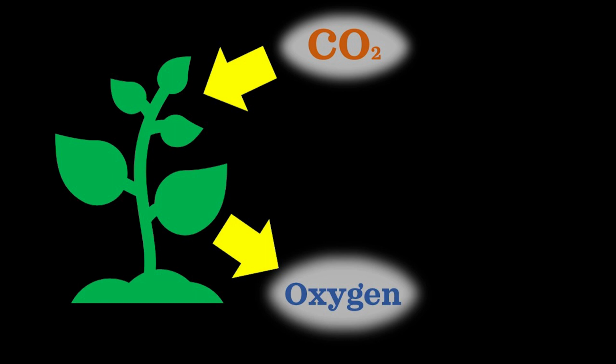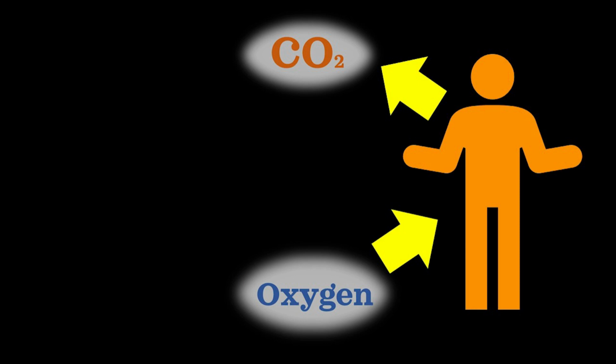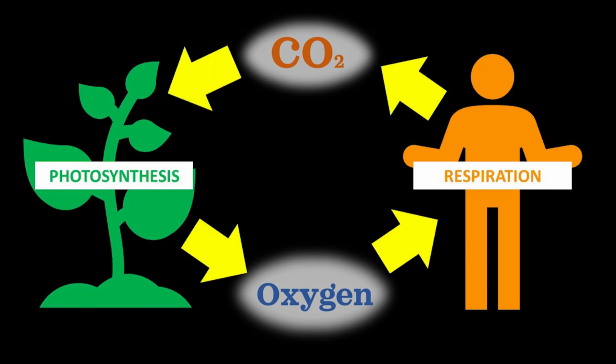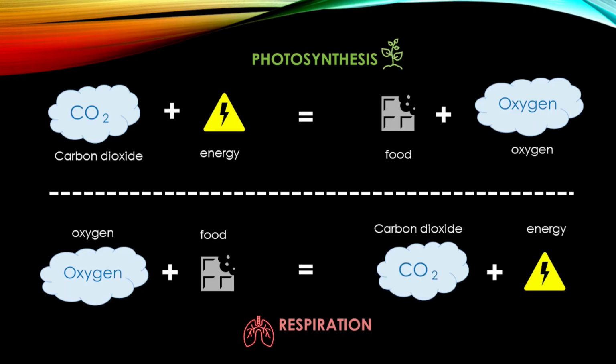It's often said that plants breathe in carbon dioxide and breathe out oxygen, while we and other animals breathe in oxygen and breathe out carbon dioxide. These two flows of carbon dioxide and energy going in opposite directions are at the heart of how our atmosphere stays balanced. The fundamental processes at work in these flows are photosynthesis and respiration.